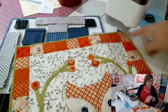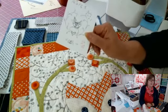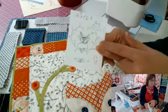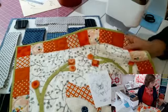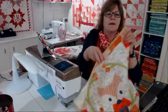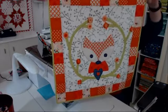Okay, so my technical support team has just told me that it's a little better for me to hold this further down so you can actually see it. Apparently it was all blurry, so we don't want it to be all blurry. But there is my sketch that became the foxes. So this is the foxes. If you haven't gone to my website and seen the foxes, this is what it looks like. This is my little fox.